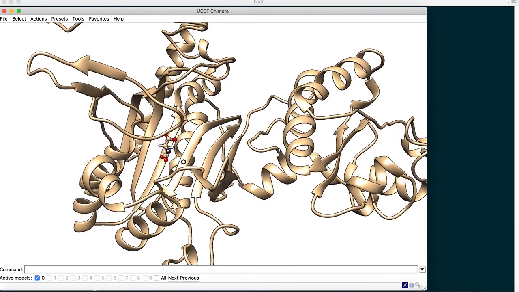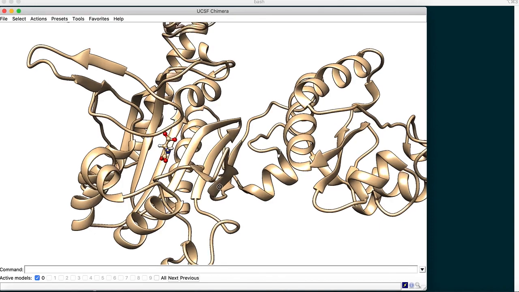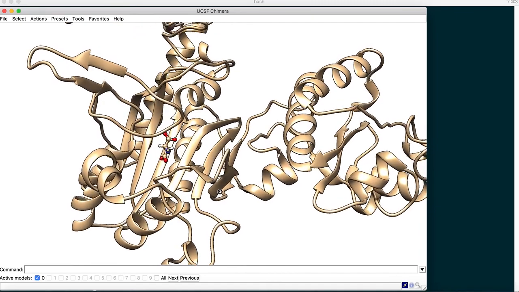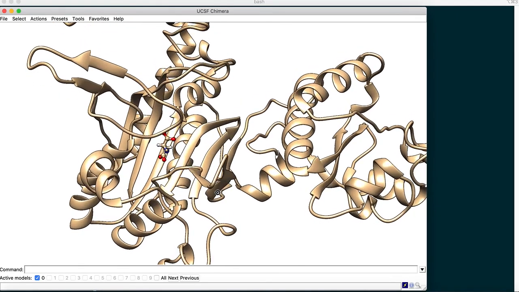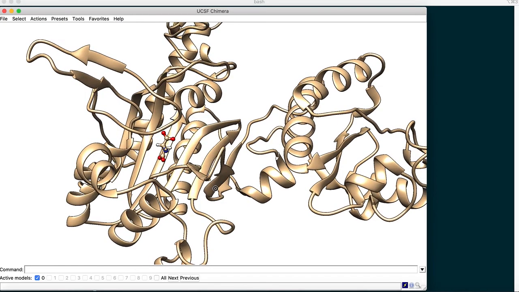And the second problem is the residue name. It still is AMO. We need an ASP there. That is the standard naming for the amino acid aspartic acid in terms of the PDB, the three-letter code for the residue names of the PDB. There is no direct way of achieving this change of residue name and change of chain ID in Chimera. So in the next tutorial video, we'll look at how to change the chain ID and the residue names in a program called PyMol, a very powerful program.